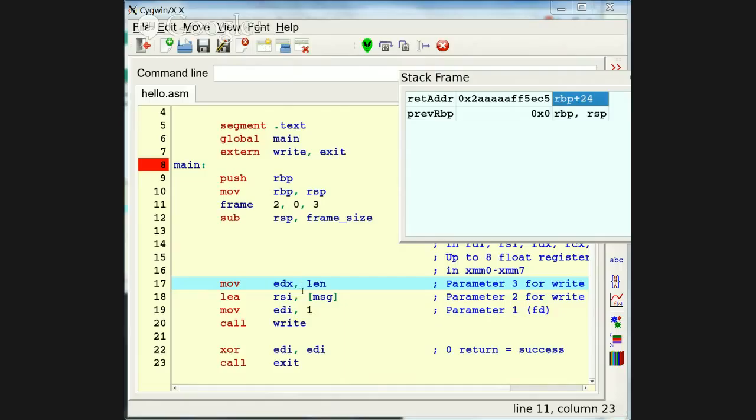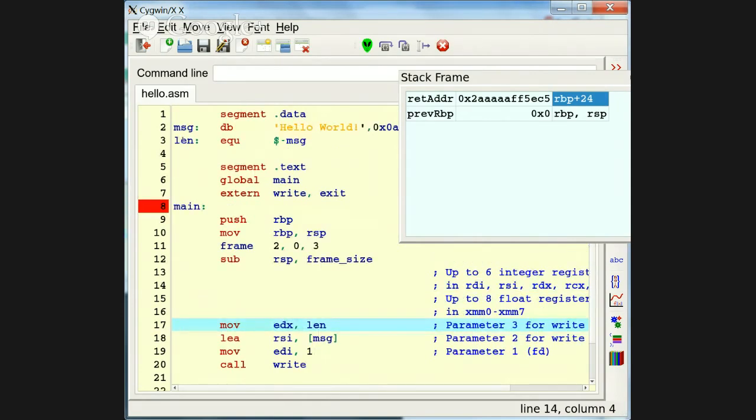All right, so the order won't be very important. So move len to EDX, which will be the length of the data to write. And you can see that len has an equate to $-MSG. Dollar is the current point of the assembly process.